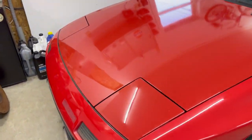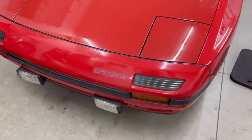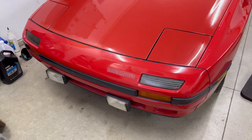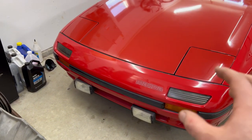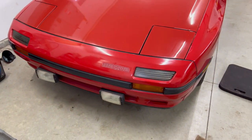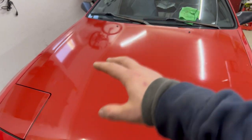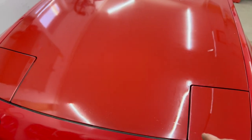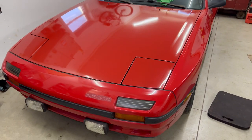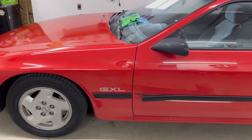Probably hard to tell on video, but this foam pad actually made quite a bit of difference on this clear coat and even the front bumper — well, not a whole lot there. You can still see some haze, but unless I go through and wet sand this entire car, you're never really going to get a little bit of that haze out. But it did get the actual swirl marks out — the actual swirled buffing lines are gone. And it took out some stuff that was kind of etched into the clear coat when I buffed it, and brightened it up just a little bit.